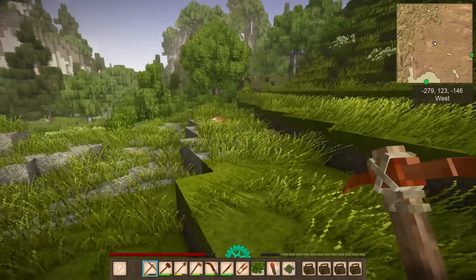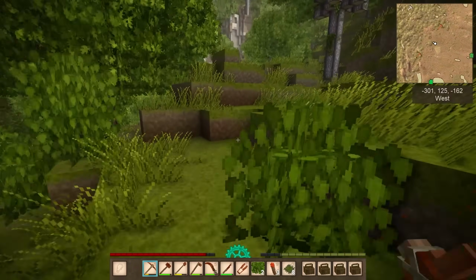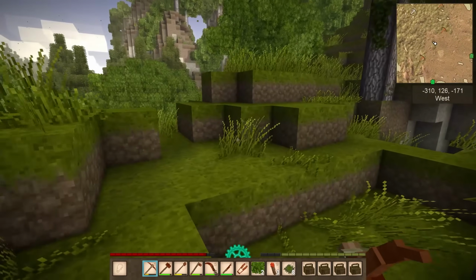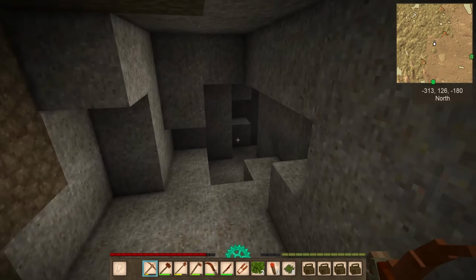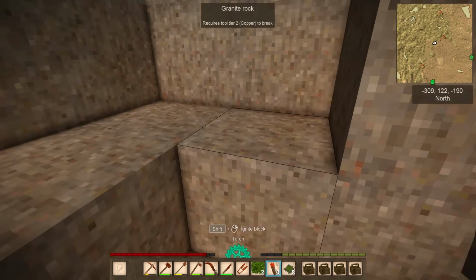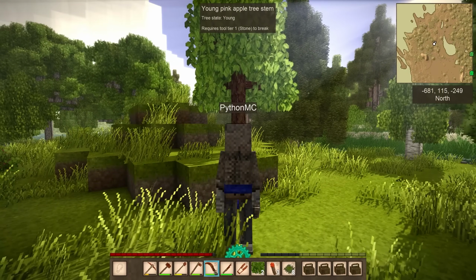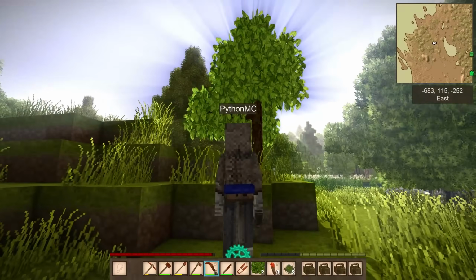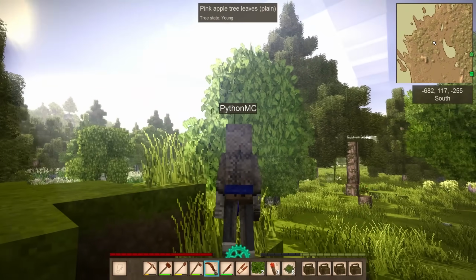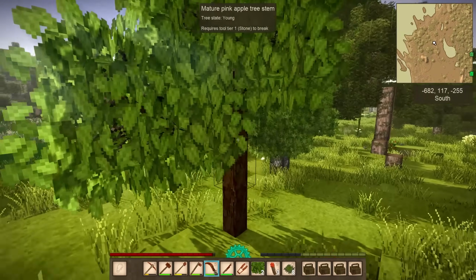So that was the first ever time we have gone into a cave in this series. Well, like a proper cave, not just us sort of delving down surface level, I guess. What is down here? Nothing. Oh, young pink apple tree stem. You guys were telling me about these. They will eventually sprout fruit for you.